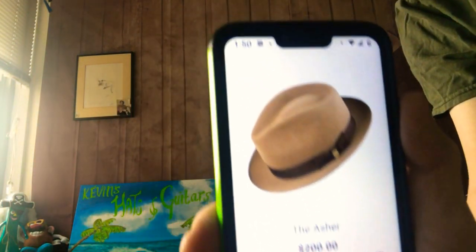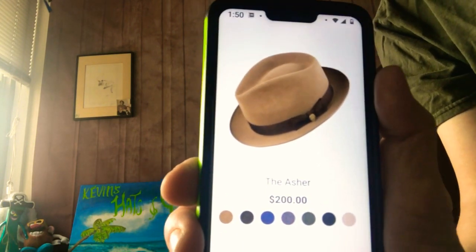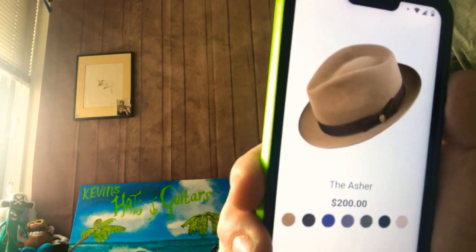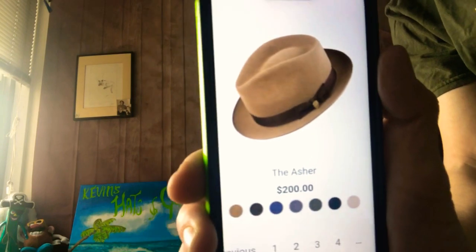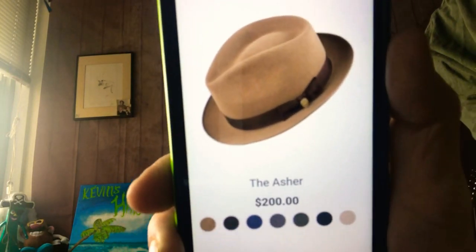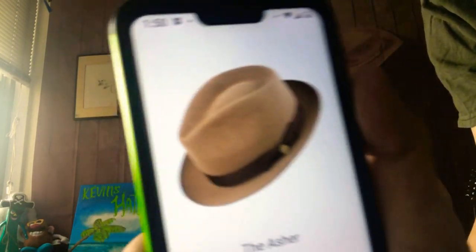The Asher, again, one of my favorite hats. It's a hat with a short brim that's just 1/4 inch less than 2. It's not quite a 2-inch brim, but a little bit less than that. It goes real casual, but it also looks real nice. If you're not a big guy, it's a hat that doesn't overpower you. It looks modern. At the same time, it's a classic hat. It's got a 60s modern young look to it, and it doesn't look out of place.